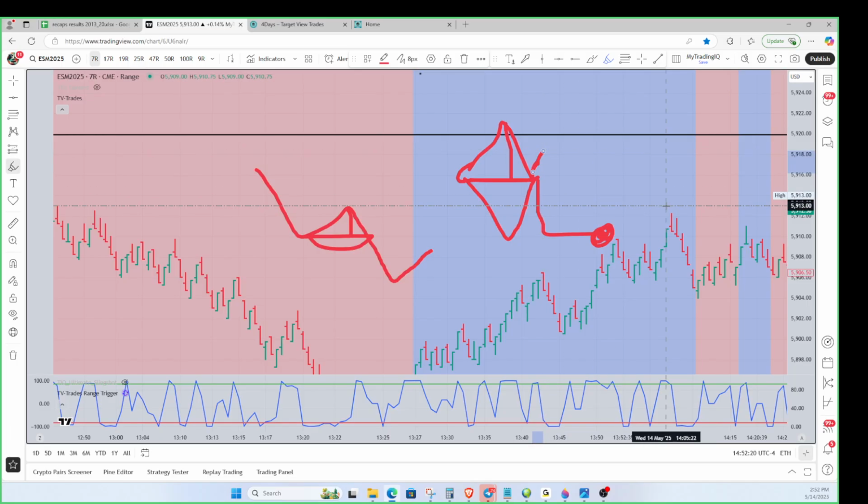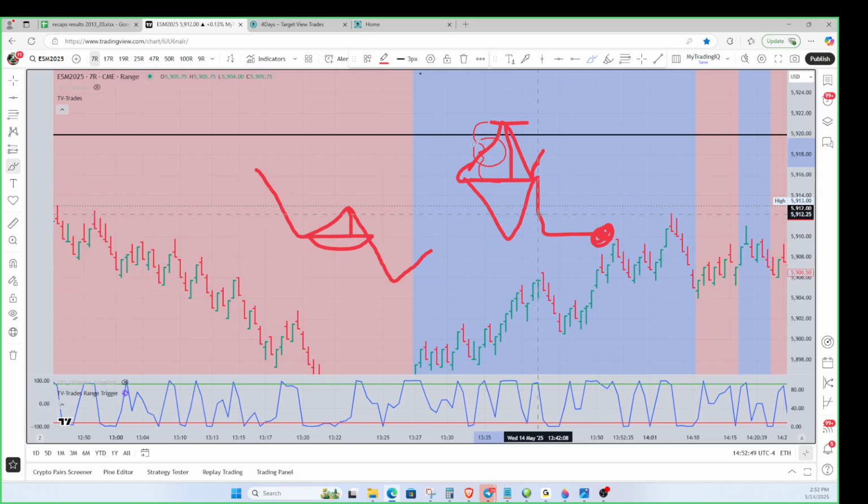Now, that said, if you want to hold on for a longer period, it gives you this information, this price element right here. It gives you this little bit every time, and you should expect it to double that piece at least one time. If you're in a strong trend, you might get two or three times that. But that's the first one, and then the next one should do the same thing.